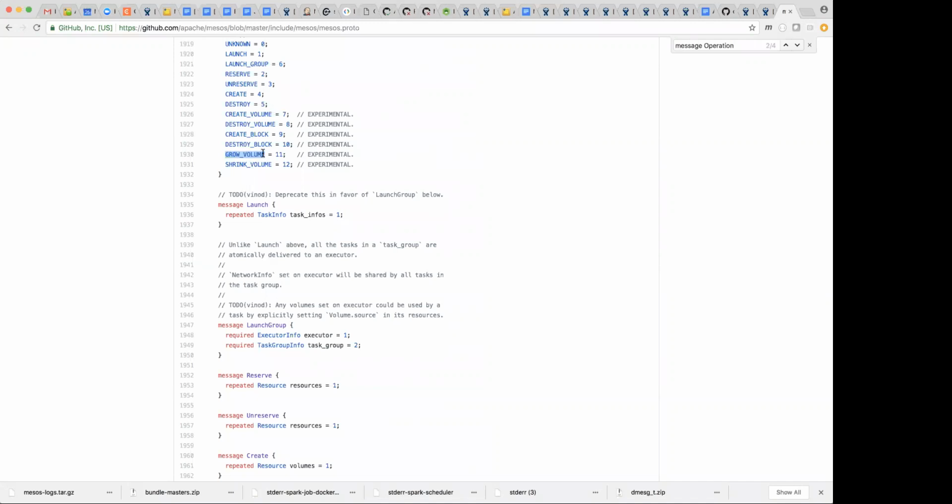Just support grow volume means we grow persistent volume, because if it's not persistent, we might not just delete it and recreate it. Yeah, I mean, unless it's being used. If you want to grow, well, can you grow something that's currently being used? This is something we are considering, should we support it, but in theory, in some file systems you can support that. I guess right now with the offer model you can, because you get an offer. You can't. So we need to find another way to support that. It cannot be done through offer operation.